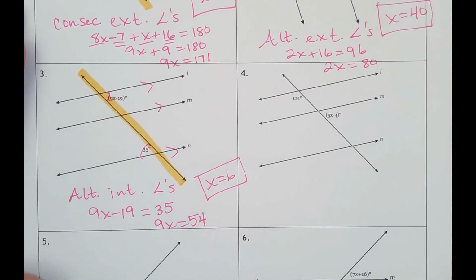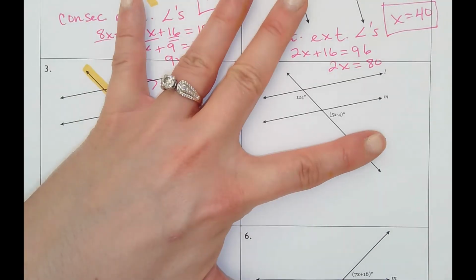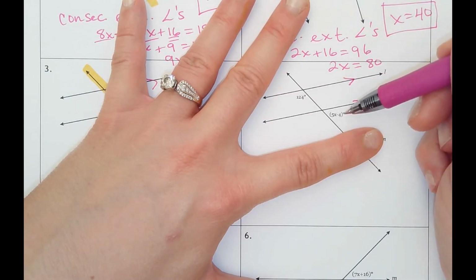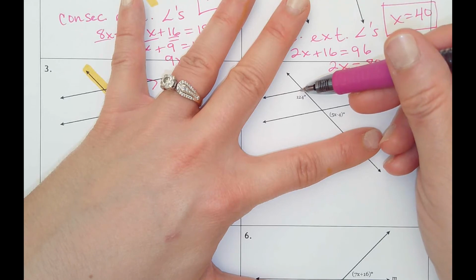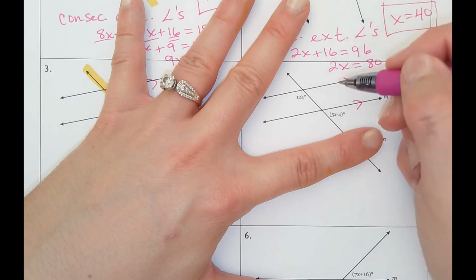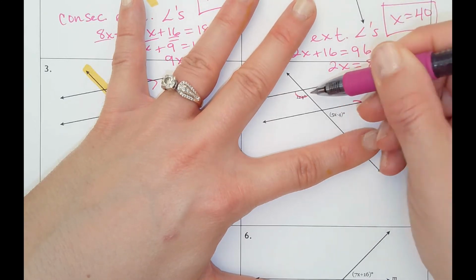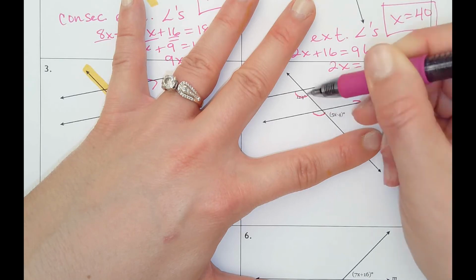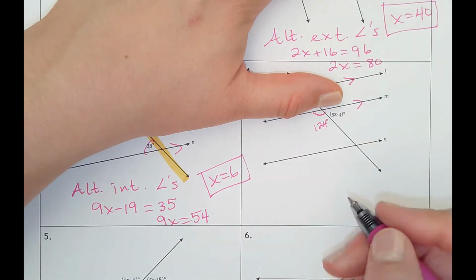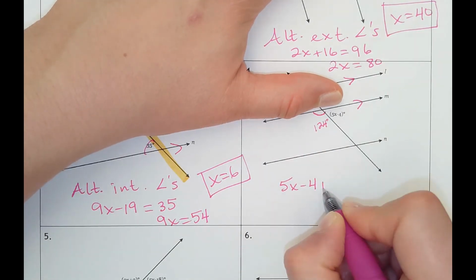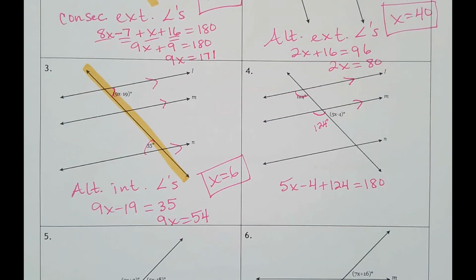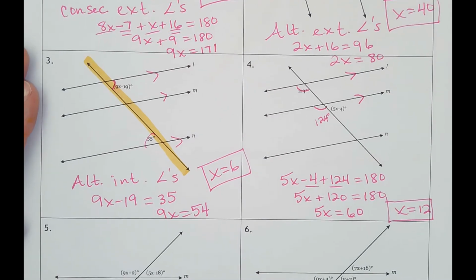Okay. Number 4, N, we can ignore. It's not doing anything for us. This is not a relationship here, because this is on the inside of the parallel, this is on the outside, they're not corresponding. It just doesn't work. So we're going to have to apply that if this is 124, I like seeing that down here would be its corresponding angle, which is also 124. Therefore, these two make a 180. So 5x minus 4 plus 124 equals 180. Go ahead and solve that one on your own. And you should get that x is 12.